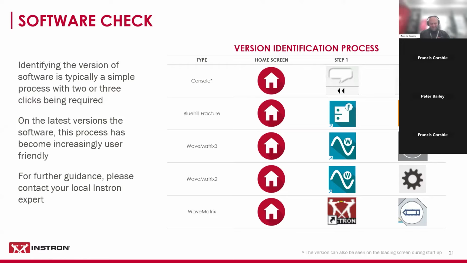On older pieces of software, this might be a little bit harder to find. The latest pieces of software we have made easier to discover this information without too much hassle. So just for your guidance, really. But obviously, if you're not sure, just contact Instron and we can try and help you discover your version of software.